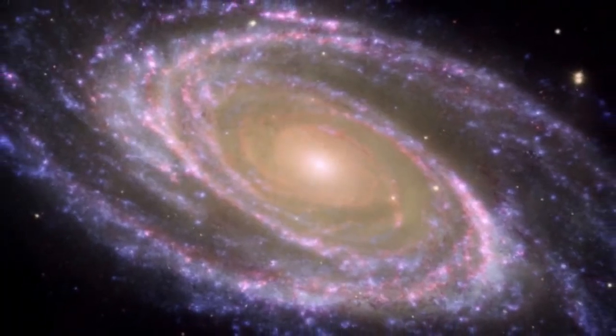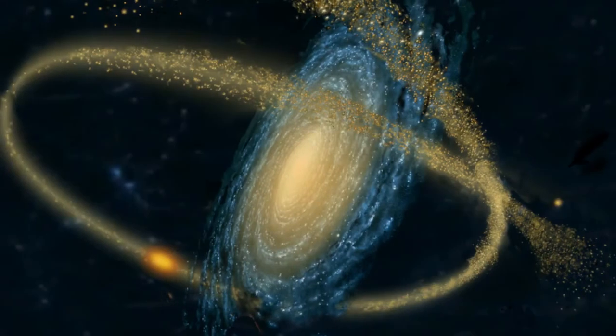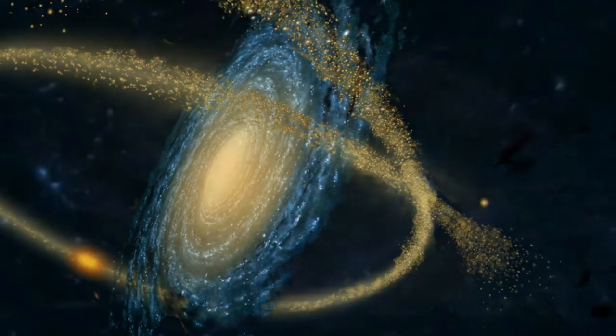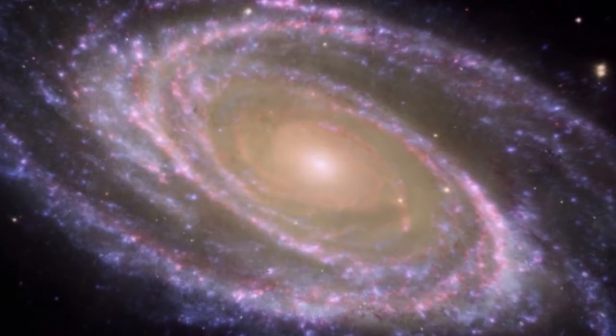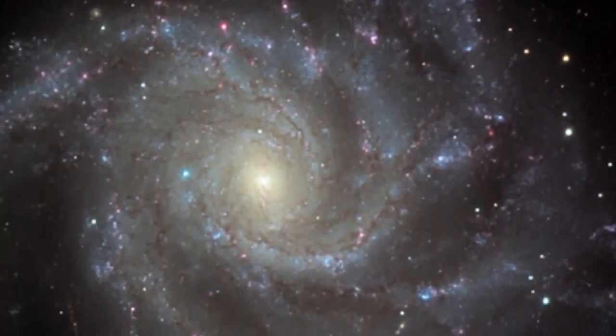What they saw was a galaxy much larger than most others that existed at that time in the universe, about 3 billion years after the Big Bang. The BX442's spiral shape also made it stand out from the rest.